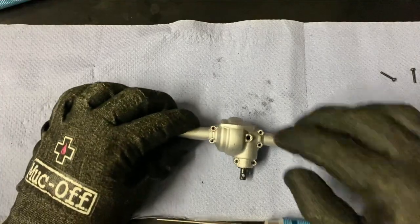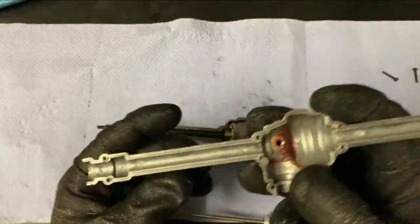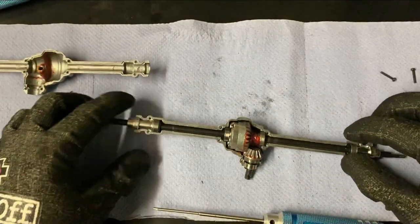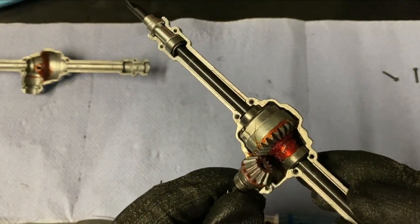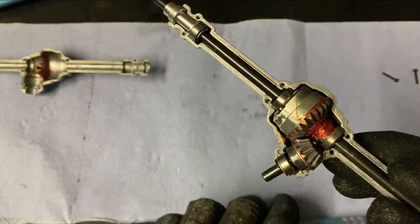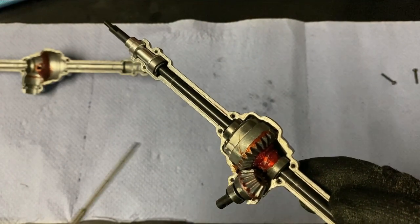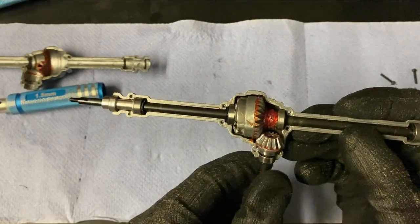Moment of truth, guys. How do we, there we go, it kind of pops off. Quite a bit of grease in there, as you guys can see in there. And it's slightly worn out, kind of accumulated in the middle there, which is kind of pointless because we want the grease to be around here. But fair play, that was actually quite well greased.